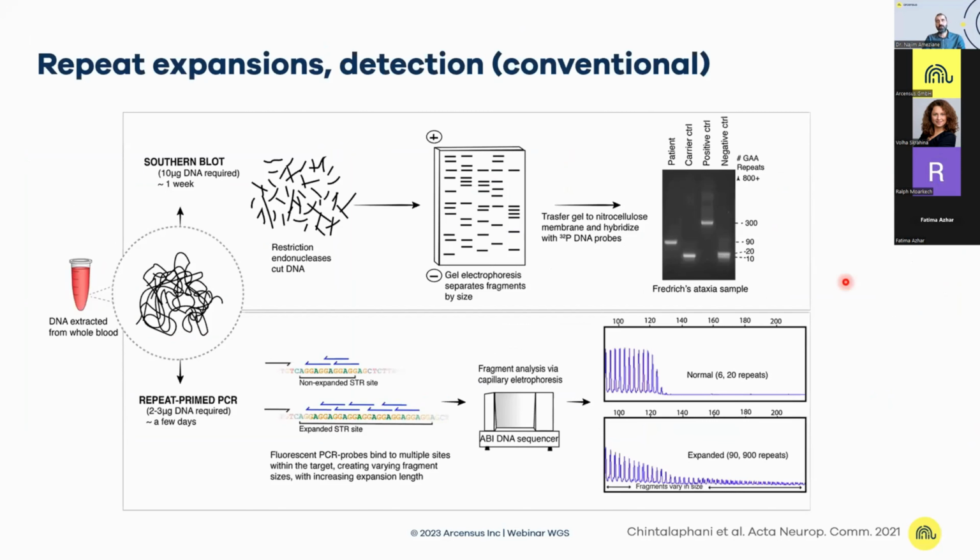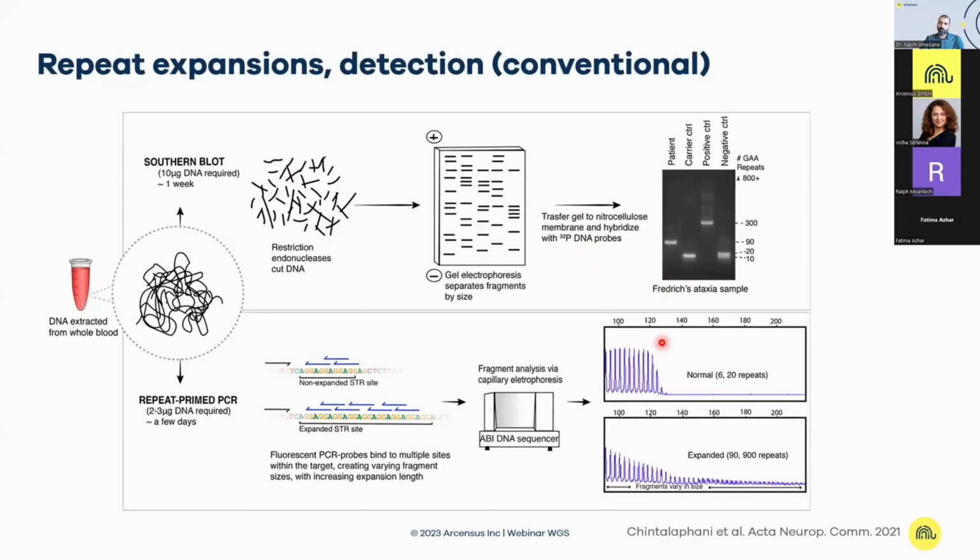So how are this type of repeat expansions detected? Conventionally, it was based on getting the DNA of an individual and then using restriction endonucleases to cut the DNA into shorter pieces, and then running this DNA on a gel that separates the DNA based on size. And after the DNA is separated, then specific probes are added that specifically hybridize to those loci. And if there is a repeat expansion, then the size of the DNA that is recognized will be larger.